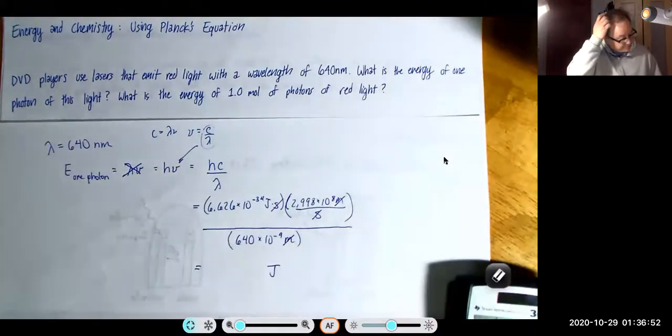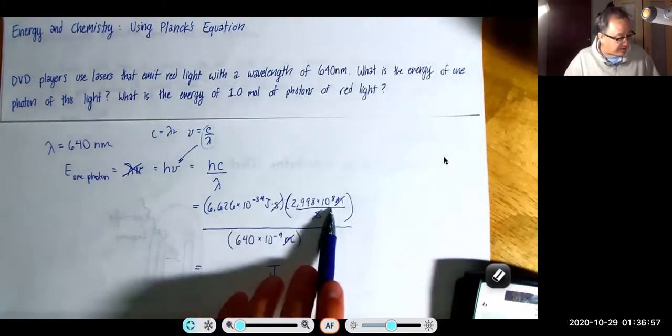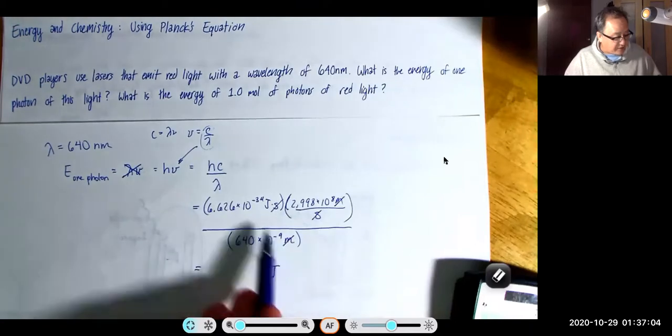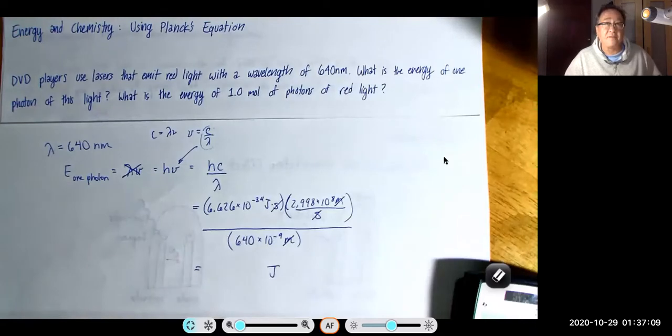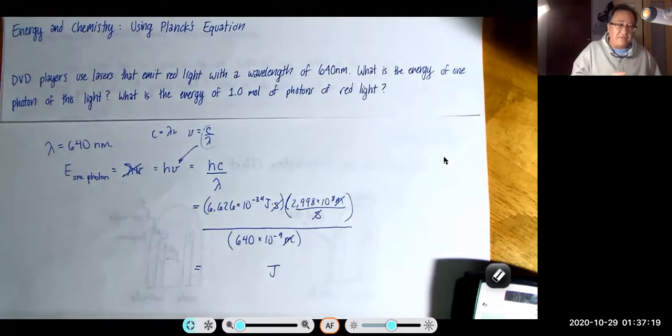So here you can see that 10 to the minus 34 times 10 to the 8th is going to be 10 to the minus 26. When you bring this up, it becomes 10 to the positive 9. So negative 26 and 9 brings us down to what? 10 to the minus 17? Okay, and then we have these threes to contend with, which is going to make things a little more interesting. Well, we know the value is going to be around 10 to the minus 17-ish, probably a little bit different than that, maybe 10 to the minus 19.